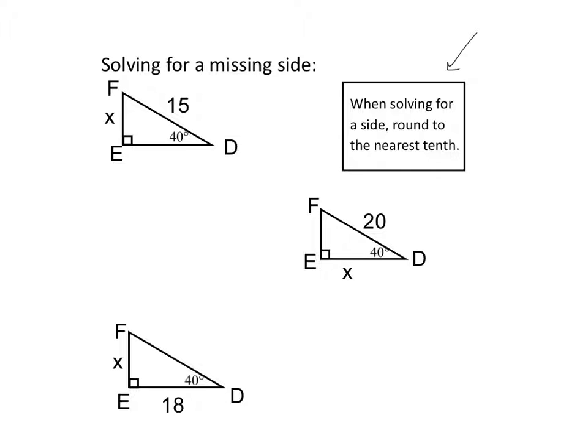That's all you need to know, along with one angle, to find all the other missing pieces of the triangle. Today we're going to look at solving for a side. So we want to solve for side x here. I'm given 40 degrees, so this is angle D, 40 degrees. I know the opposite side is what I want to figure out. And this long side, this diagonal, is the hypotenuse. So we have to think about what goes with opposite and hypotenuse.